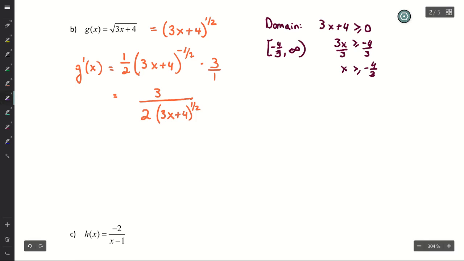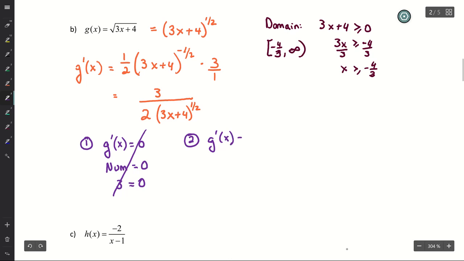All right, now there's 2 situations for finding critical numbers. The first one is finding where the derivative is equal to 0. Now, on this particular problem, our derivative is a fractional type thing. That being the case, the only way a fractional type thing will equal 0 is if the numerator does. So I'm going to make that note. That would mean, in this case, the numerator would equal 0. Well, in this problem, the only thing in the numerator is 3, and obviously it doesn't make sense to say 3 is equal to 0. So this is out.